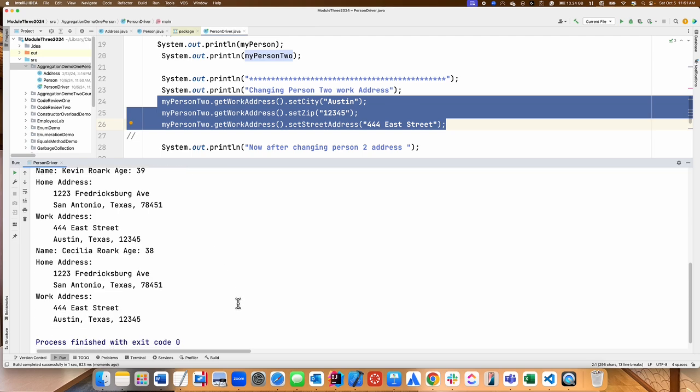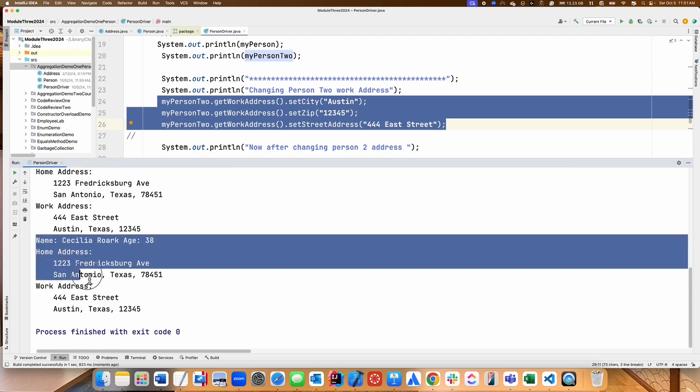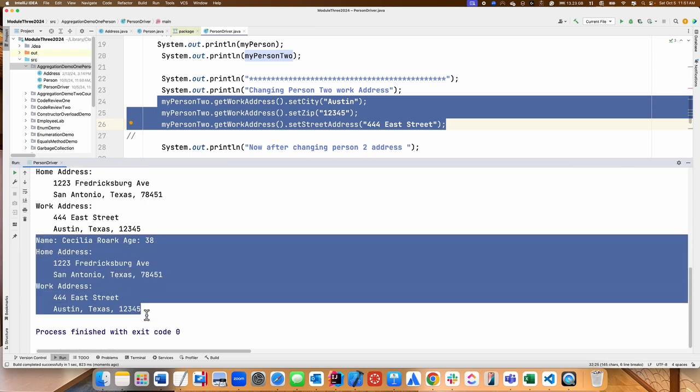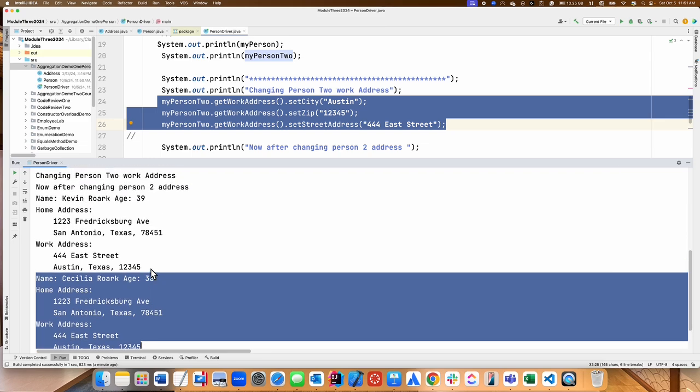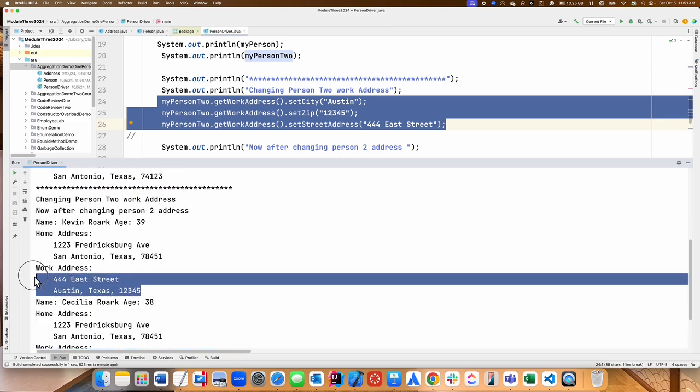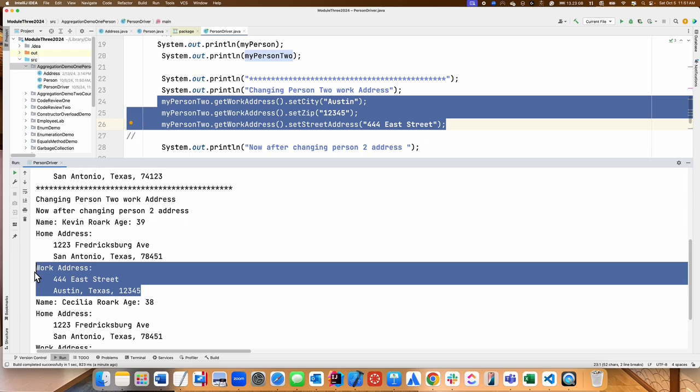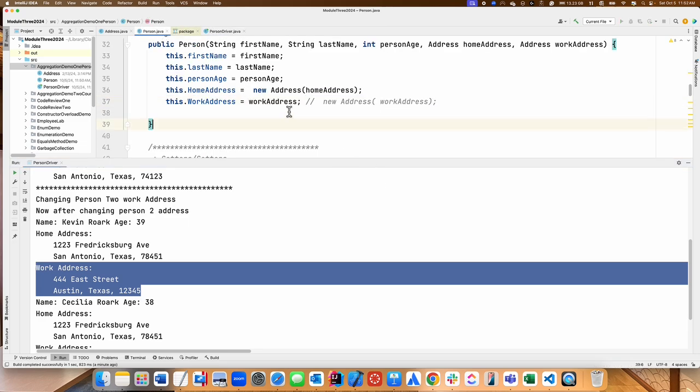Well, Cecilia's work address is now correct because we changed it, 444 East Street, Austin, Texas. But a side effect to that is that Kevin's work address also got moved to Austin. So you might ask, why did this happen? This happened because we did not use a copy constructor.